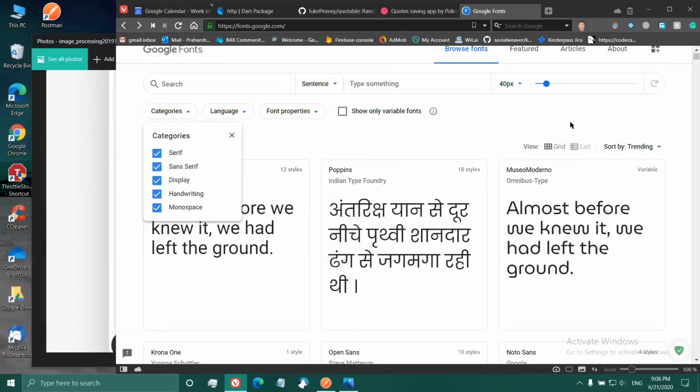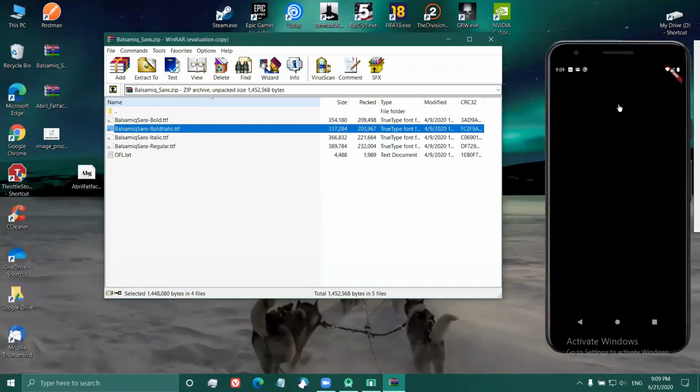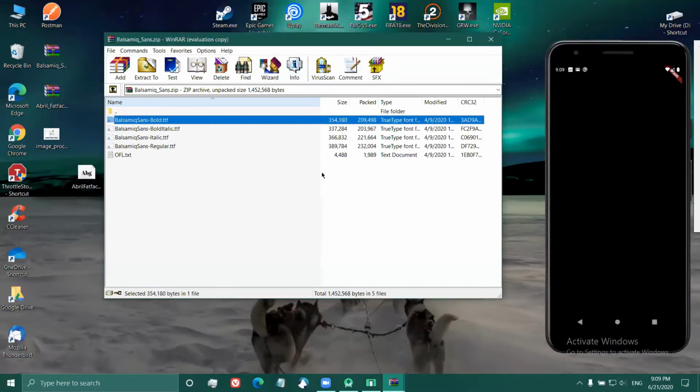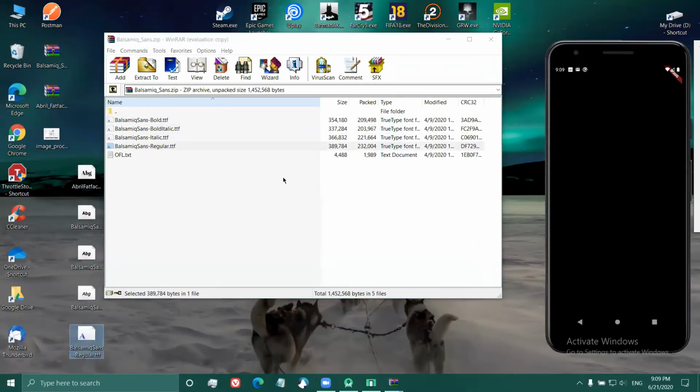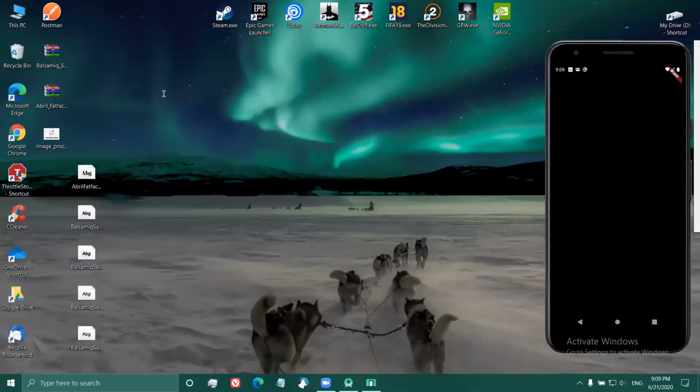I have both the fonts here. I'll extract the first one. For the second, we have different files. Now I need to place the fonts inside my app.